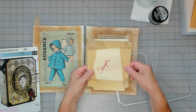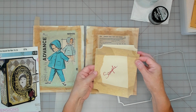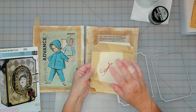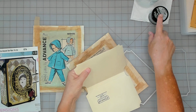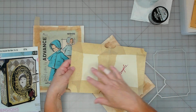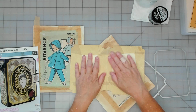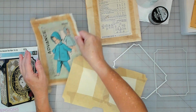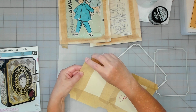I saved this because this was my first one that I made, and it was kind of after the fact where I wanted to cover it with the tissue paper. And I did it after the fact and tried to sand it off and everything, and with the collage medium it just did not work well. I didn't like it, so I thought I needed to cut my base bigger than what I need, put my tissue paper on there, and then cut it out. Then it's perfect. I don't have all these little bits hanging and pieces not sticking.